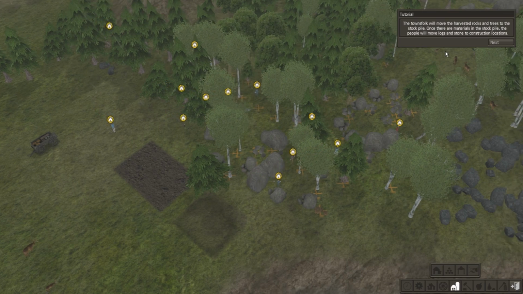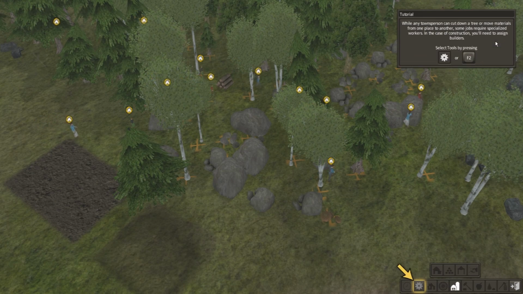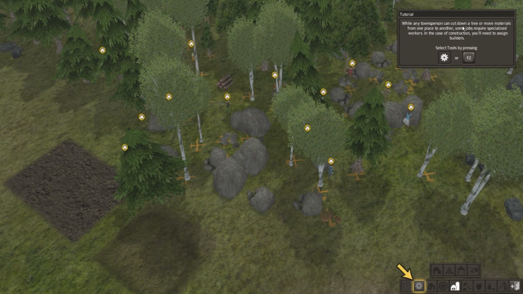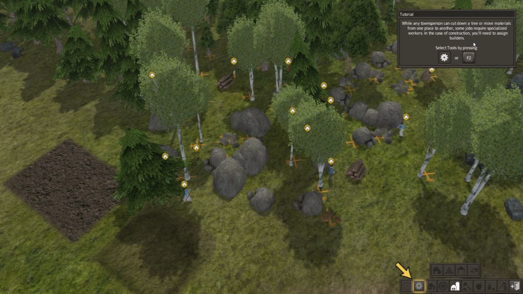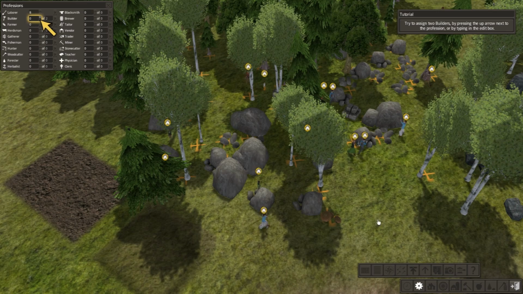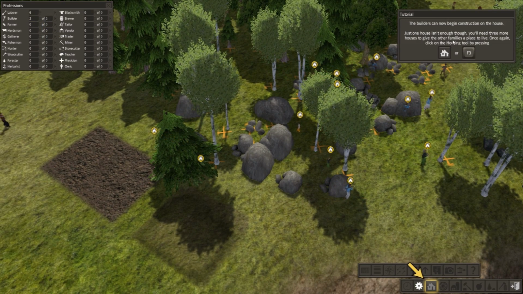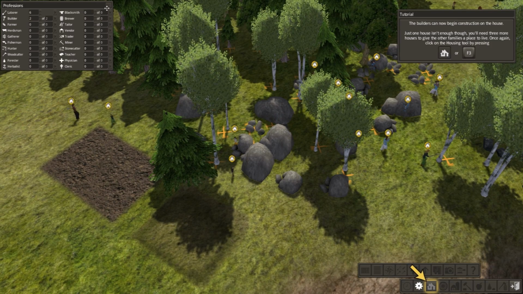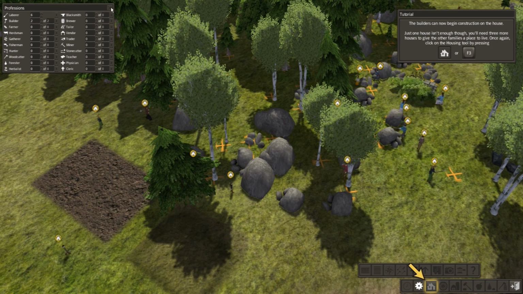Once there are materials in the stockpile they will move. Where possible, any townsperson can cut down a tree or move rocks, and some jobs require specialized workers. In the case of construction, you need to assign builders. Select professions, and up the number of builders. Builders can now begin construction, or who got assigned to that job. That's cool, so specific profession specialization.